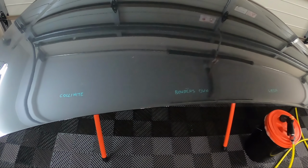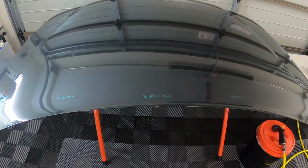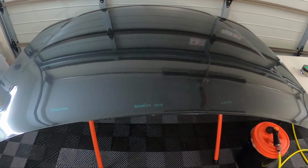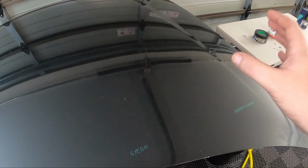I've been trying to see in person, because I know on camera you can't see it, is there a difference? Do I see one that looks the best? I even asked my wife if she could notice any difference. She said she can't see anything other than the tape outlines and where they're written on. A couple of weeks ago, I felt like Art de Shine was definitely looking the best. Now that is basically gone. I can't really see that there.